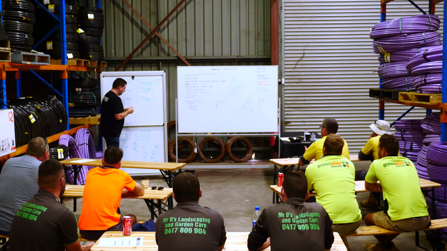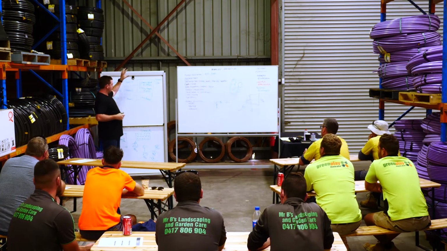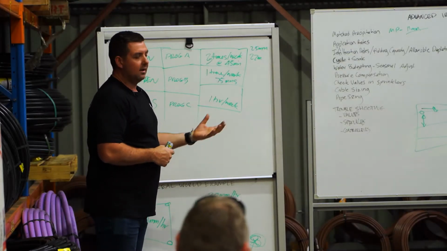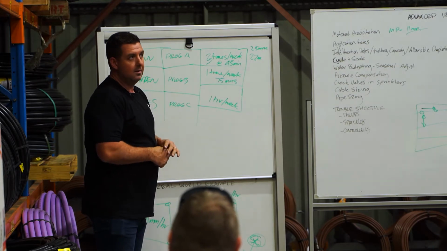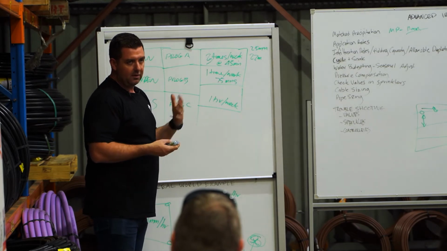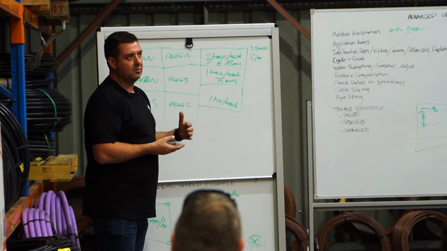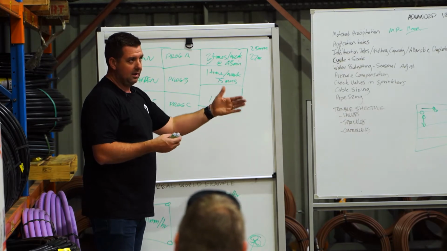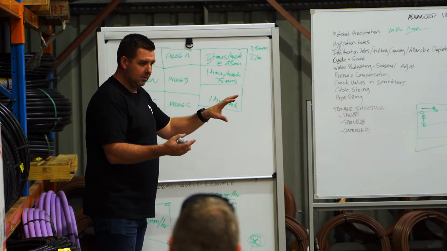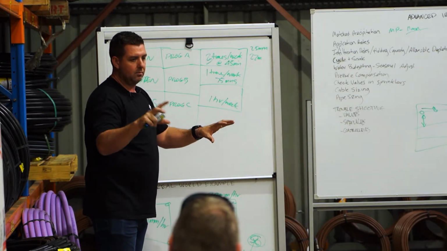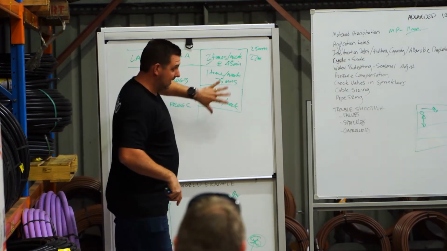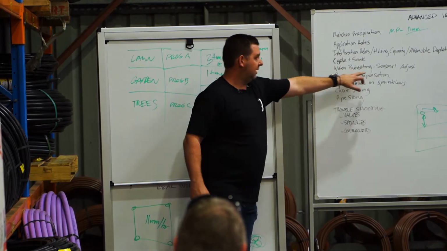So with the smart controller, we can set all of that information up in the controller, but then we can teach the controller the parameters that it needs to understand for it to change that. It would know that it's referring to weather stations in the local area, referring to the average rainfall. It actually references weather data for your local area back 30 years, does an average, and then there's an algorithm where it calculates that combined with the actual real time that's happening on your 4 or 5 weather stations that you're referencing, and then it can make adjustments to these schedules. So that's your seasonal adjust.